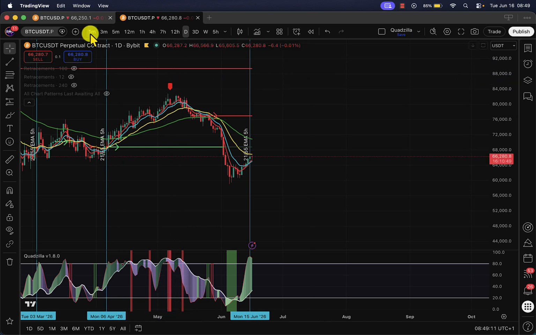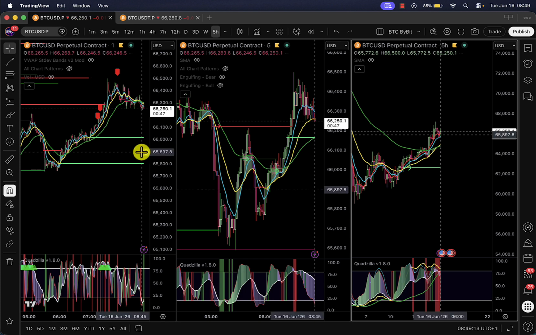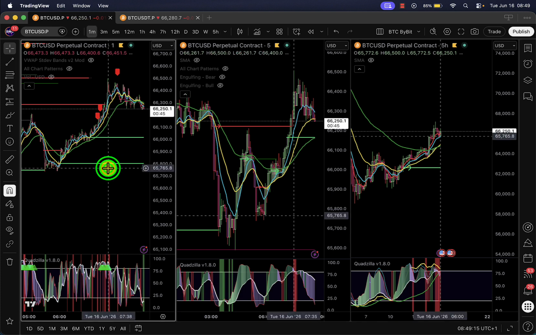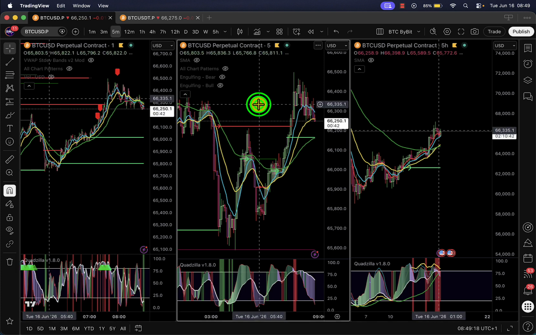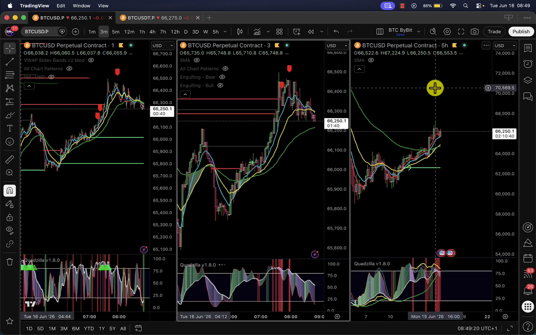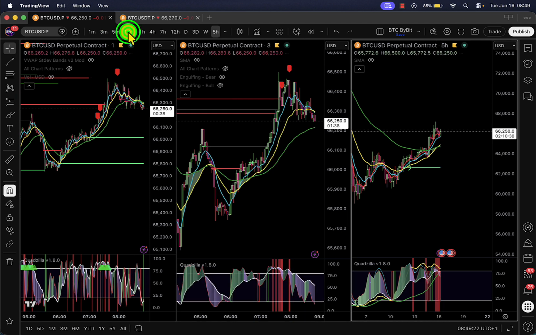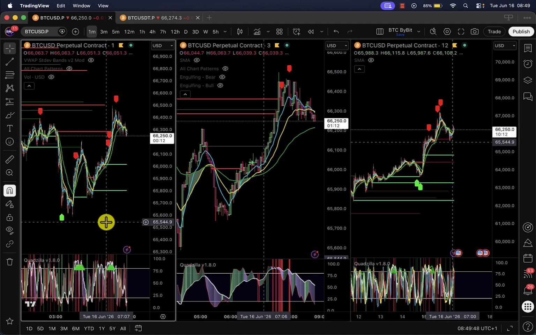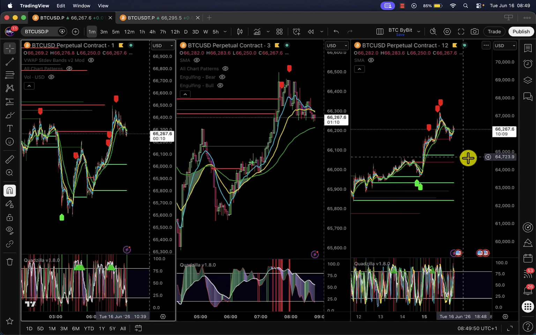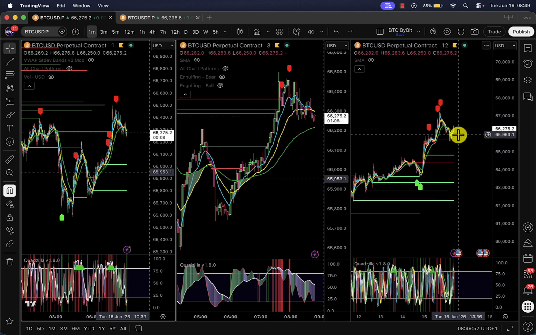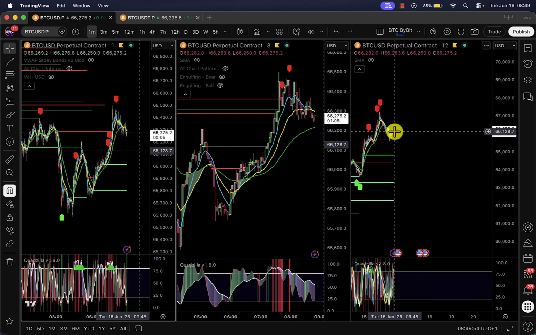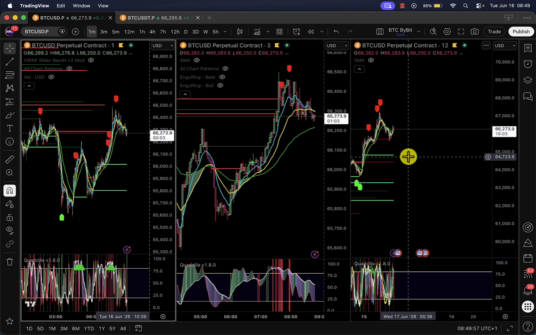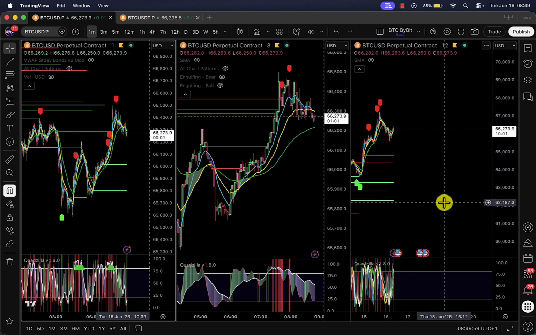Okay, so for now, let's just go to my usual kind of scalping setup where I'm looking at things like the 1 minute, it's normally the 3-minute time frame and the 12-minute time frame. And you can see here that we have got these retracements down here. So it does look like we want to come down, do the old slinky down the stairs like that, and then maybe go up.